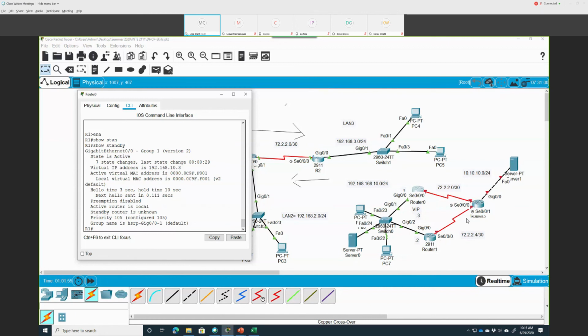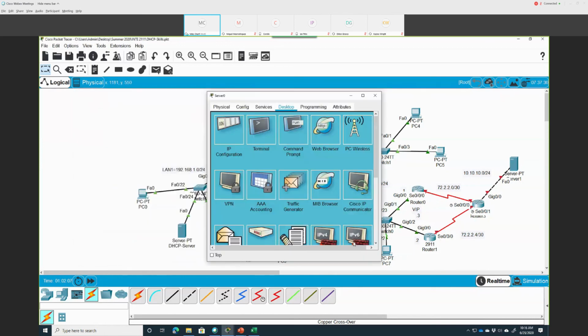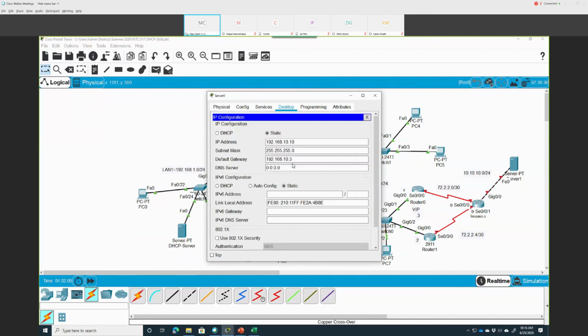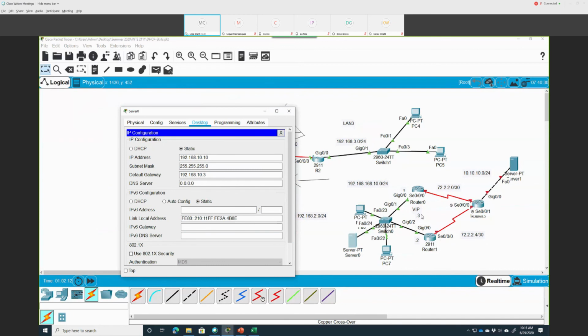But this guy's going to go this way first. Always going to take this one as a gateway. Why? Because this is the active one. And if you click on this guy here, the way we configured it, we put that 3 as a gateway. That 3 really is a virtual router. I mean, imagine you have another router here, we call it a virtual router. And that's how we assign our client.